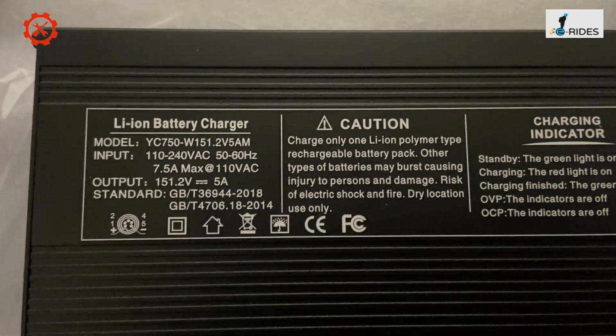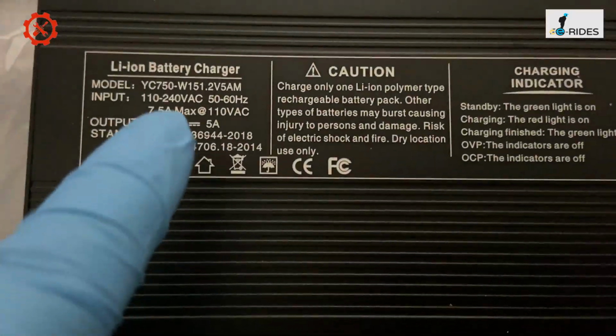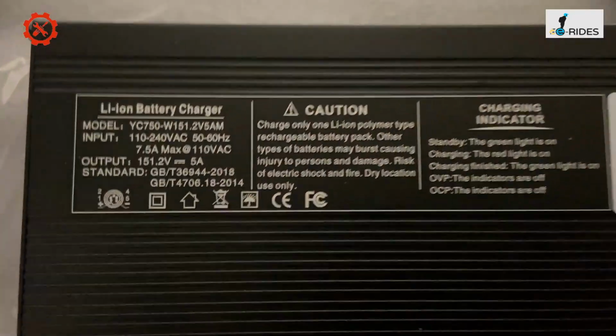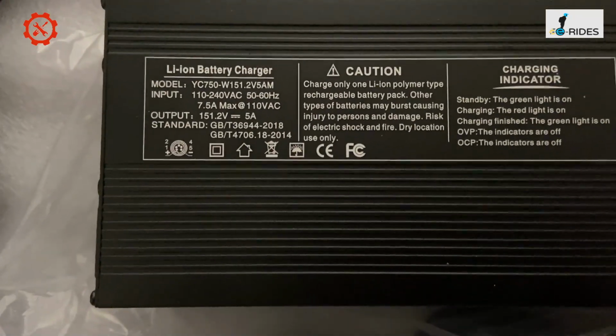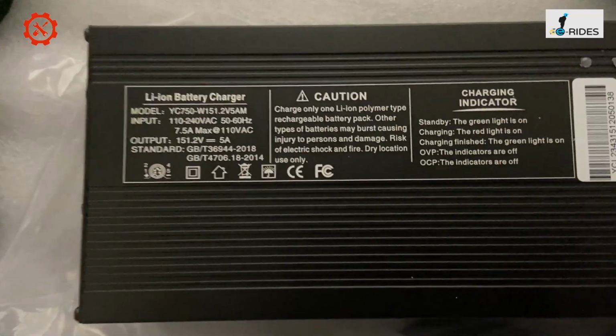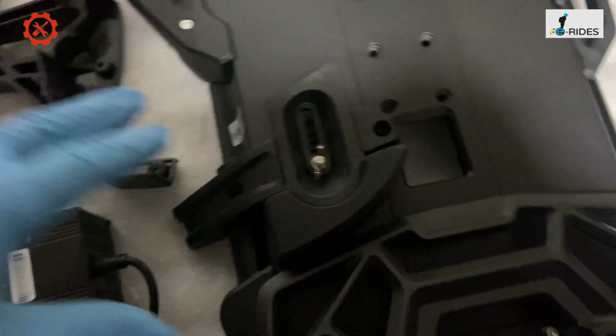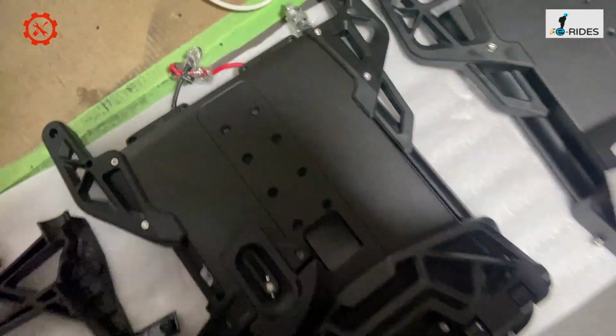There you go. It's 151.2 volt and 5 amp. Okay, so yeah, it's over 150 volt, this wheel. So that will be interesting and fast. And yeah, so as I say, the 2 battery side panels.